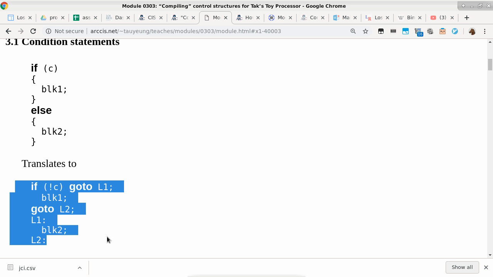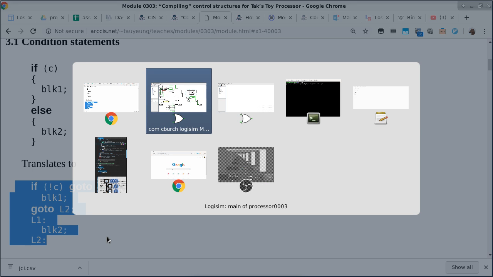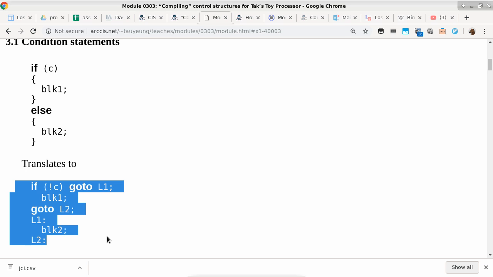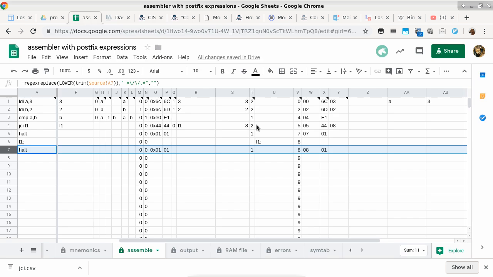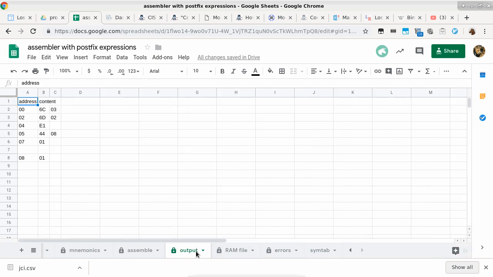Yes? What's the difference between assembly language and machine language? Okay, that's a very good question. And I can illustrate that difference with a very simple tool that we have seen already. If you look at the output, that's machine code. Just a bunch of zeros and ones, in this case encoded into hexadecimal.